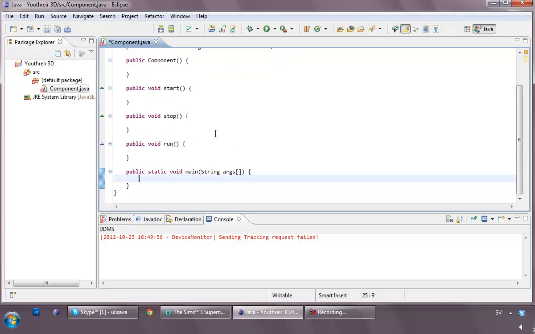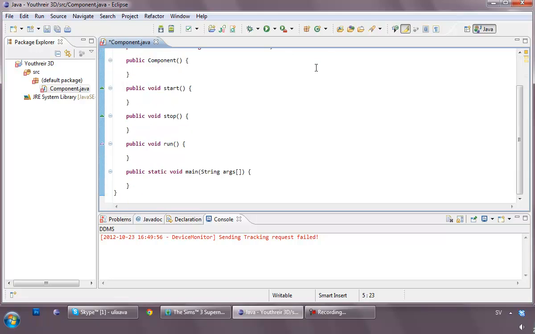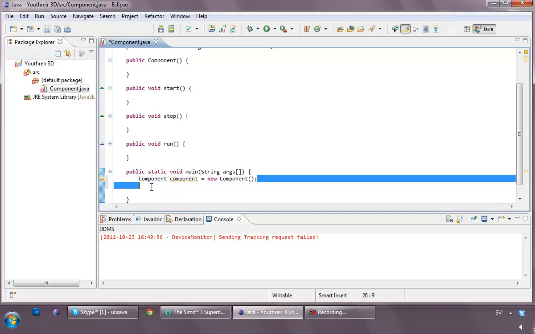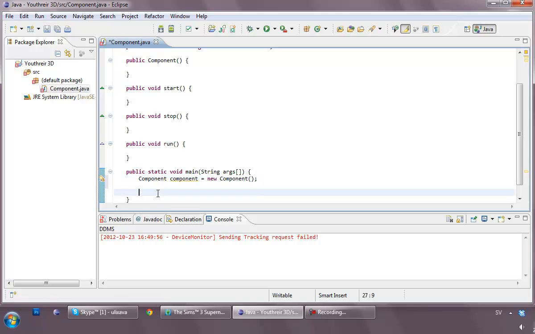So we're going to think both here. In case it's not an applet, we want it to go here, but then automatically we're just going to get the applet right while setting this up. So we want to create this object again, like component equals new component, like that. And this is basically our screen, the thing that's going to be attached onto the JFrame, the thing we're going to be able to see everything on.